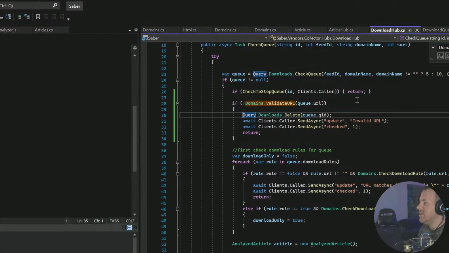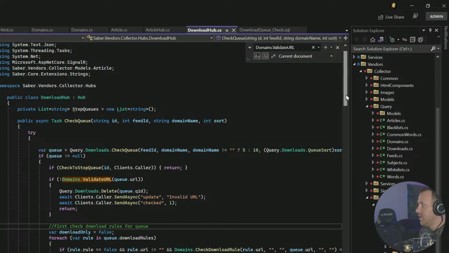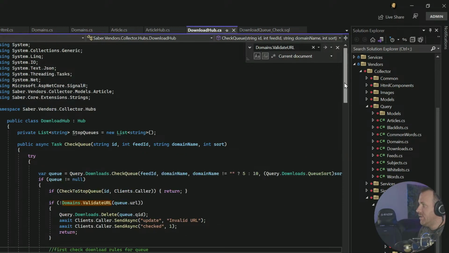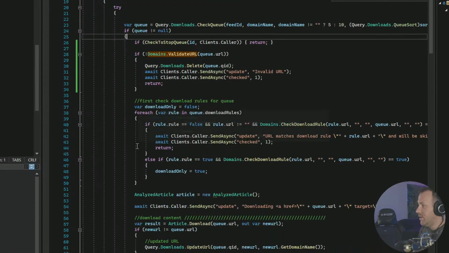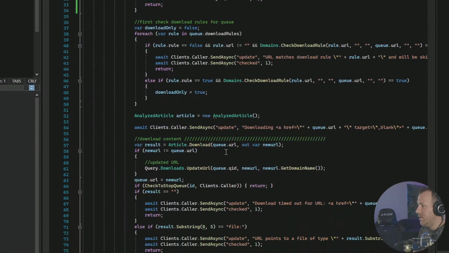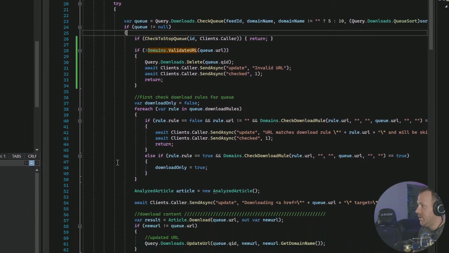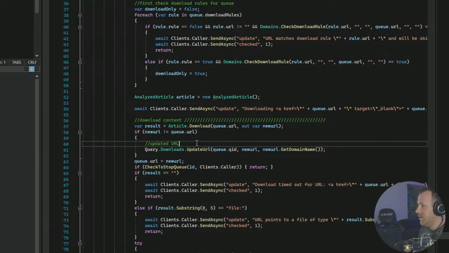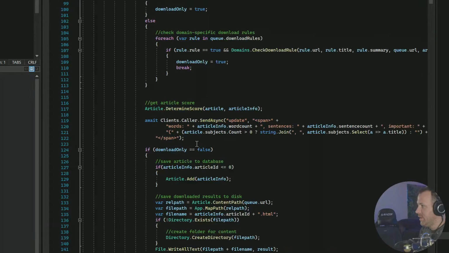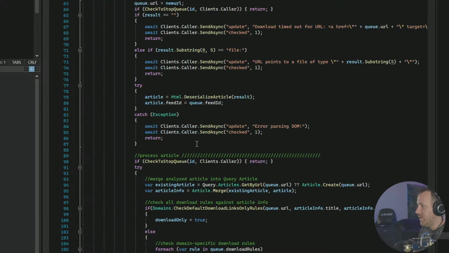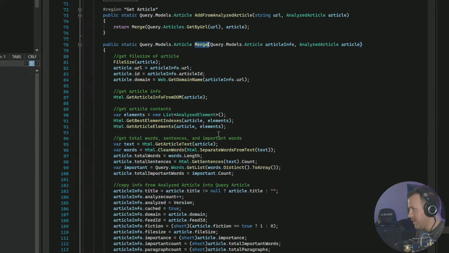I think what I want to do is, if I download the URL, it'll eventually have to merge, right?